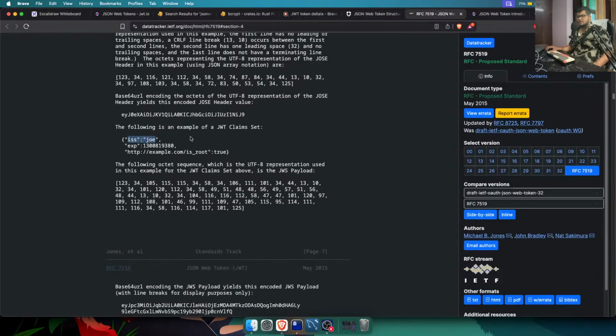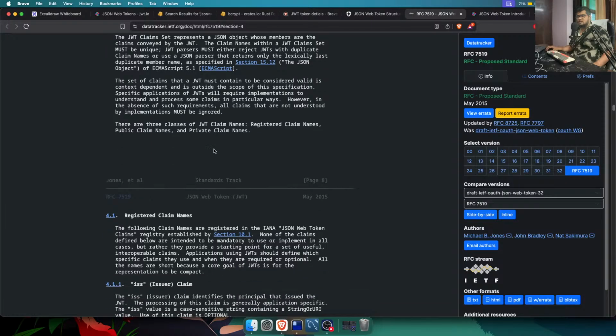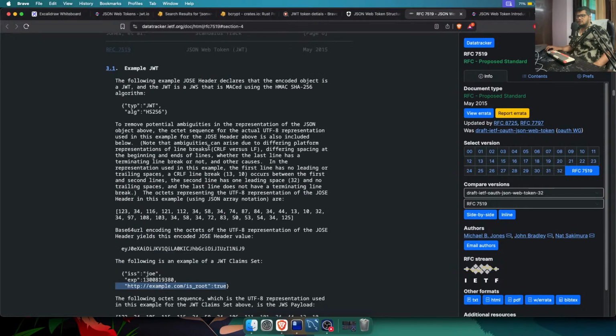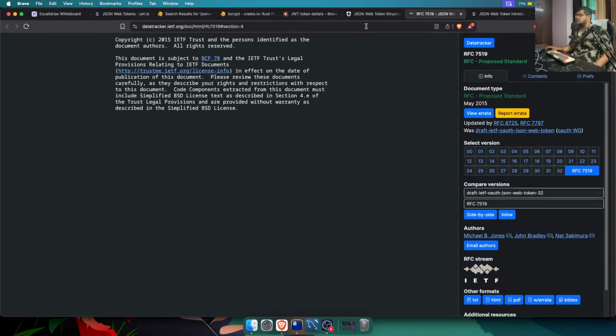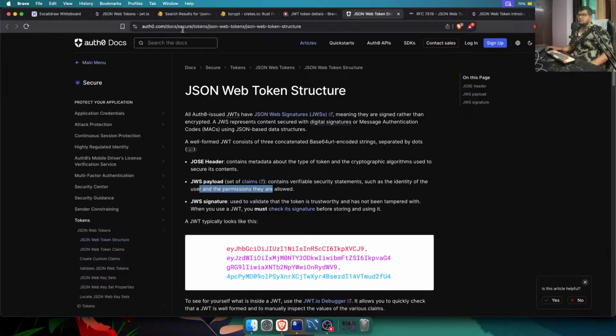The JWT claim set has issuer, expiration time, and much more things. You should definitely go through it. Should I share this with you? All right, I'll do it. Here is the document that you can check about the JWT tokens.